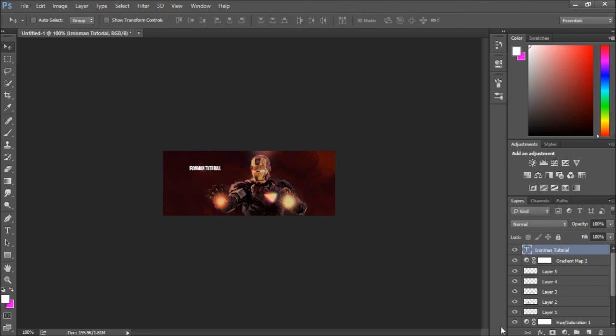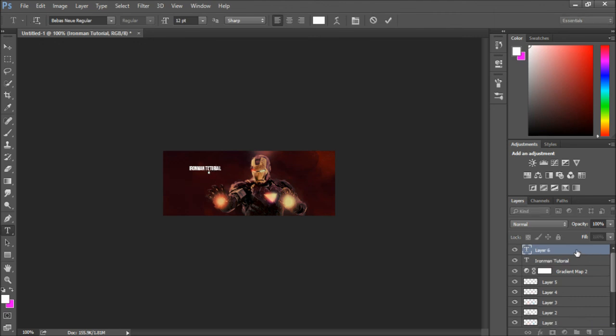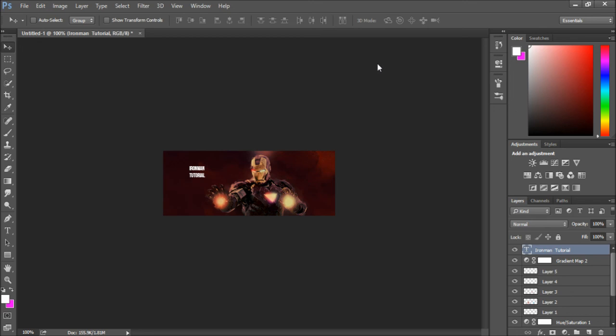Okay, so you see that looks pretty cool. I think it should be a little bit, you know what, actually what I'm gonna do is I'm gonna put it under it. So you could put it under it, you know, and what you can do is you go to the blending options, and you can go to stroke, and I'm gonna put this as a 1, and you know, set that. Maybe you could do a gradient overlay, and you could do something like that.